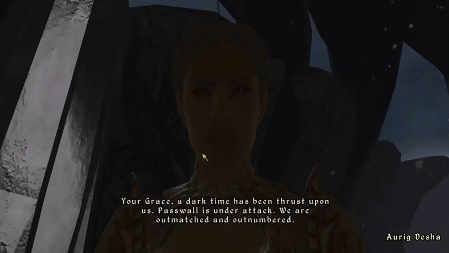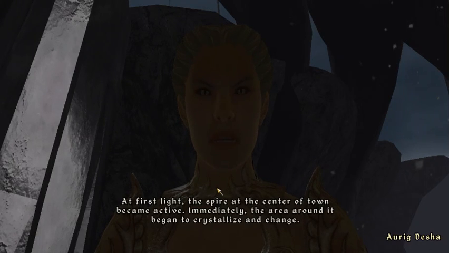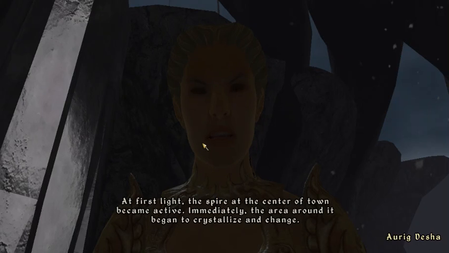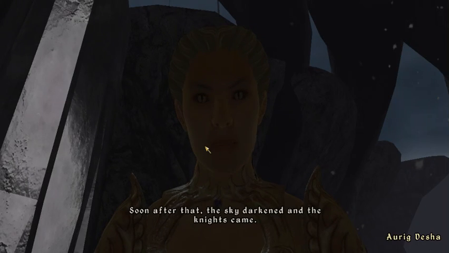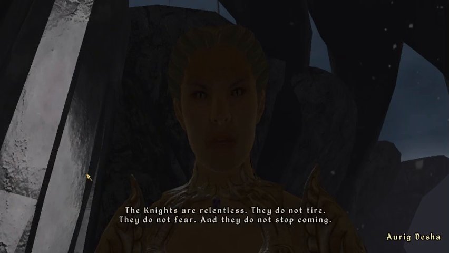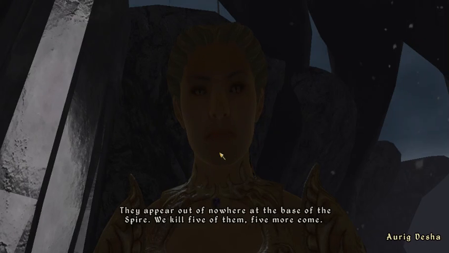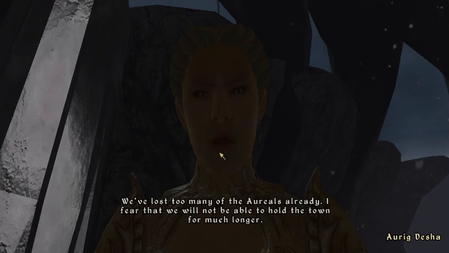Your Grace, a dark time has been thrust upon us. Passwall is under attack. We are outmatched and outnumbered. At first light, the spire at the center of town became active. Immediately, the area around it began to crystallize and change. Soon after that, the sky darkened and the nights came. The nights are relentless. They do not tire. They do not fear. And they do not stop coming. They appear out of nowhere at the base of the spire. We kill 5 of them, 5 more come. We've lost too many of the Orioles already. I fear that we will not be able to hold the town for much longer.